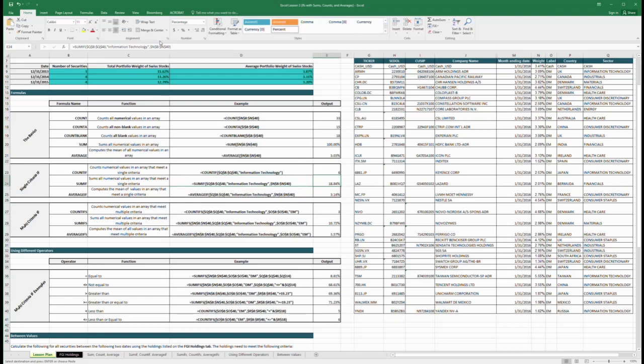So when I'm writing here, this will show me in the function. Range is referring to the criteria range. Criteria is the test or the equality, and then sum range is what you're going to add up. So in this case, I'm adding up everything in N, which is the weights, when Q is equal to information technology.